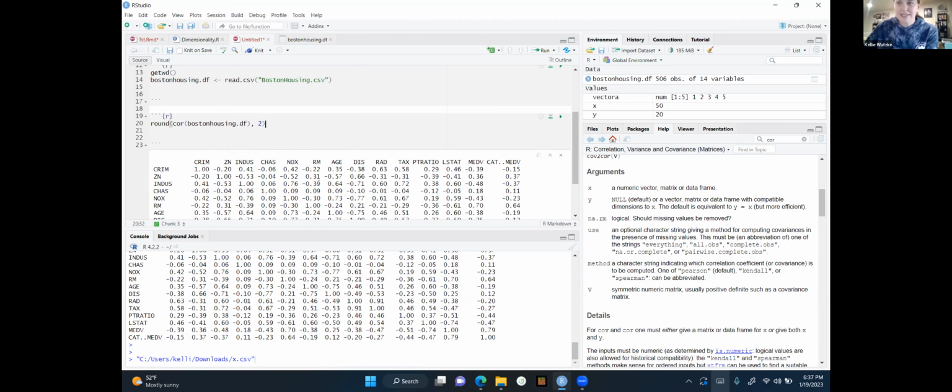The concept is that a lot of times you're going to get really huge data sets, and you don't want to run a model on 500 potential variables if 470 of them are pretty much useless and explain very little variation in the data.